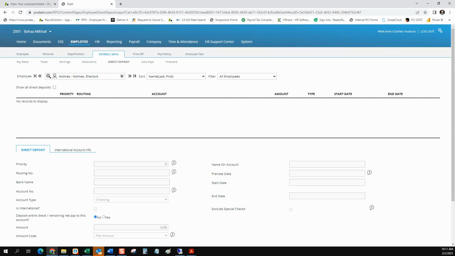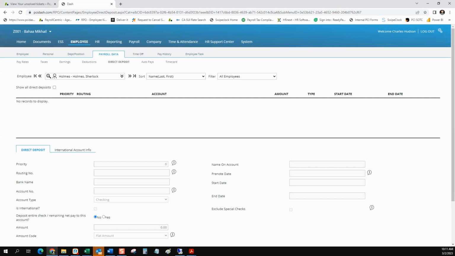We in turn return the funds back to your payroll account, and you would be issuing that employee a manual check for the net pay. No further action needs to be done in the system because we already have a record of that pay. You would just cut a check to them for whatever that net amount was. And there is a fee for the returned electronic transaction of $15.